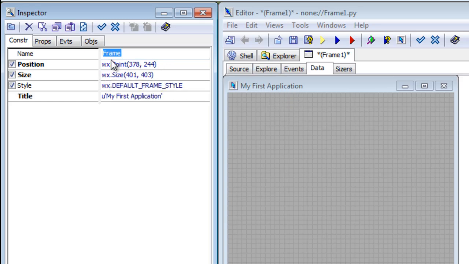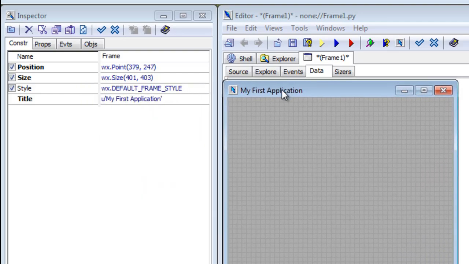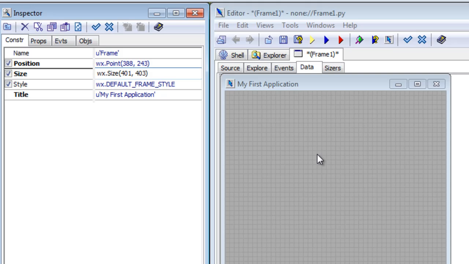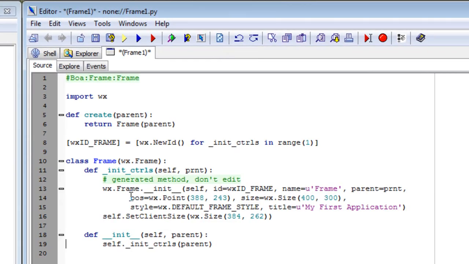The position of the widget or the frame, when you move this around, you can see that the position number changes. Also, I like my frames, when I first designed them, to be 400 pixels wide by 300 pixels high. Make sure it's within the curved brackets, and there's a comma after the first number, which is the width, and the height. Okay, now to update these settings, we click the tick button, which will update the code. And if you notice here, we have the position number, X and Y. We have the size of the frame, 400 by 300. We have the title of the frame.